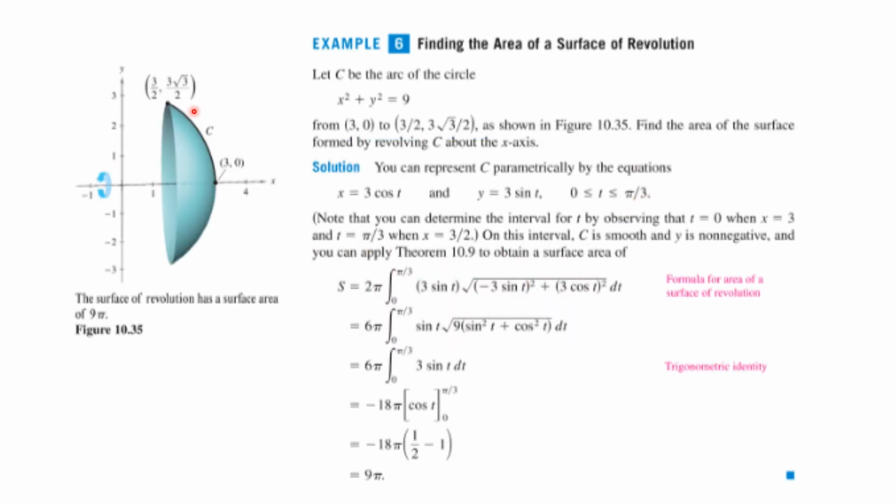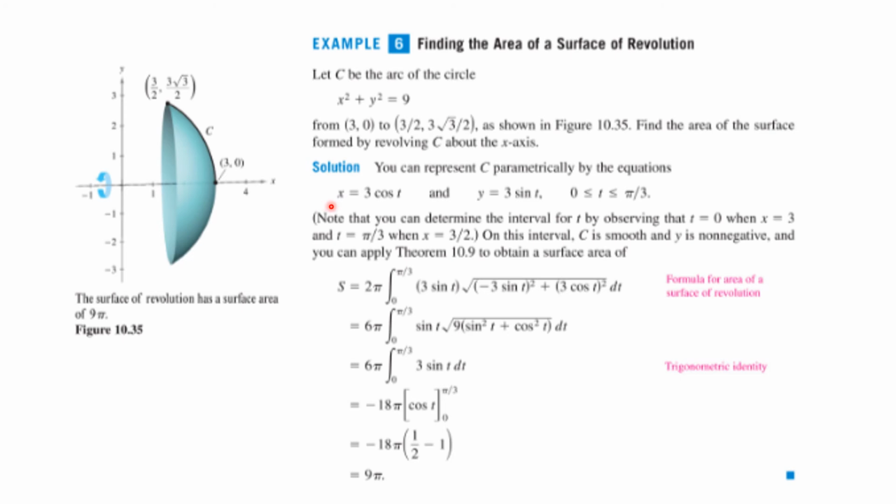Okay, here's your picture of C. So there's C, that's the piece of that. And you know the equation of the circle, so that's good. And there's a picture of the C. We're going around the x-axis, so that's what we're getting. And again, we're finding the area of the surface. That means how much paint to paint the outside of it physically. Okay, so that's what we need to do.